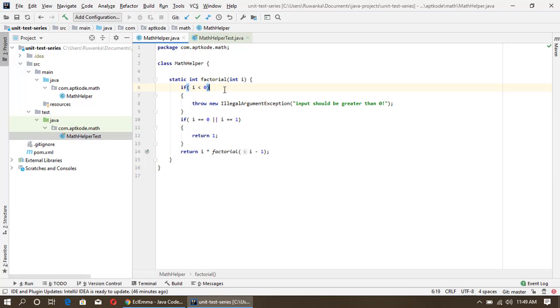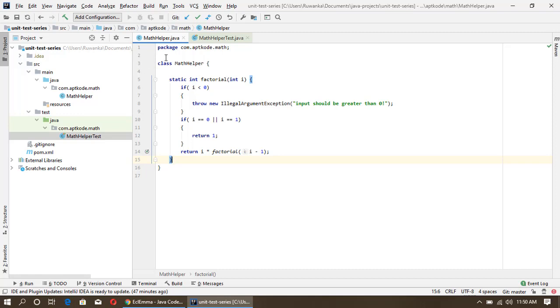So unit test coverage is something that we can quantify: how much of the source code we have covered using our unit test, right? So if it is above, say, 85, we can assure that our code is fully covered and it's more robust and has fewer errors, right? So first I'm using IntelliJ's inbuilt code coverage tool, and next I'll be using Jacoco, which is another plugin or implementation that we can use for unit test or any kind of test coverage, right?